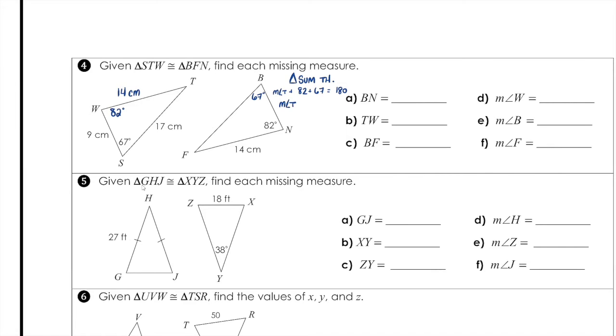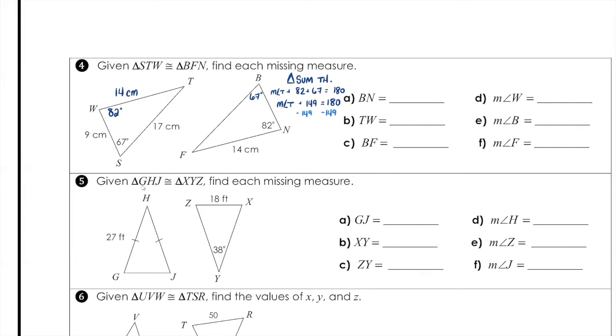149. After we combine like terms, what do y'all want to do now? Subtract. So subtract 149 from both sides. The measure of T is what? 31. Should be 31, coach. It could be something different. It could have been, but y'all nailed it. Good job.